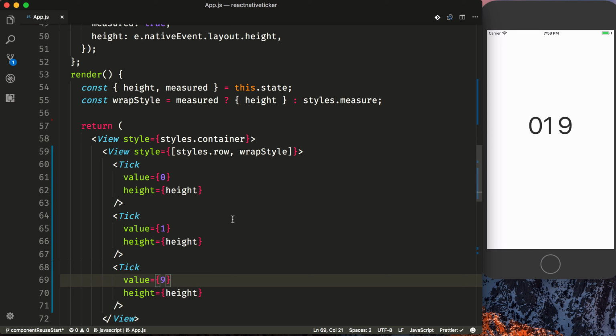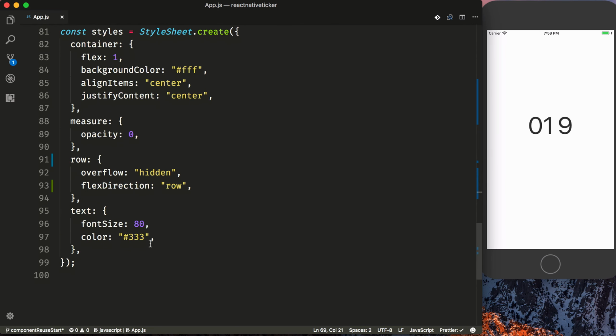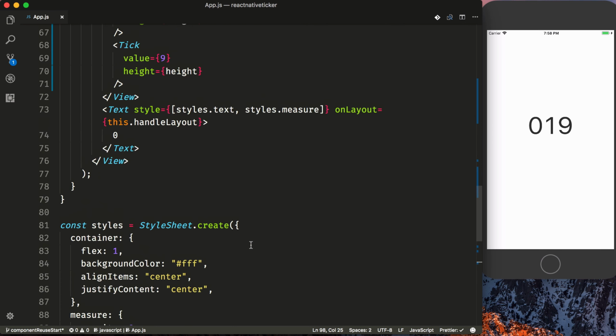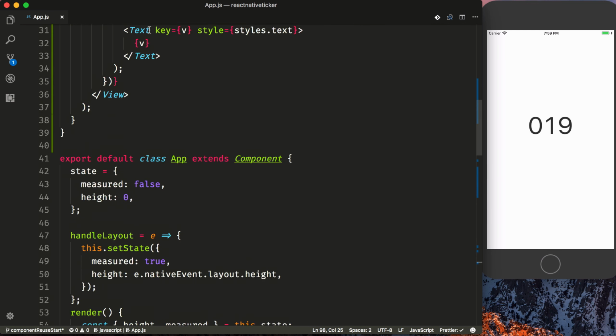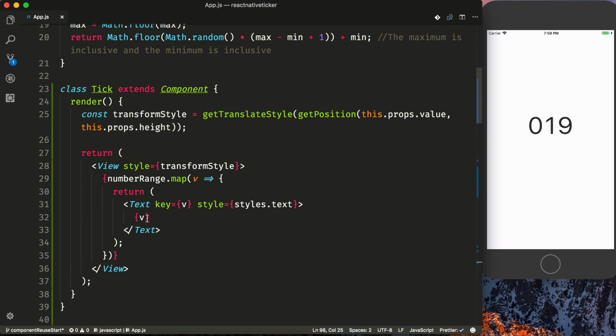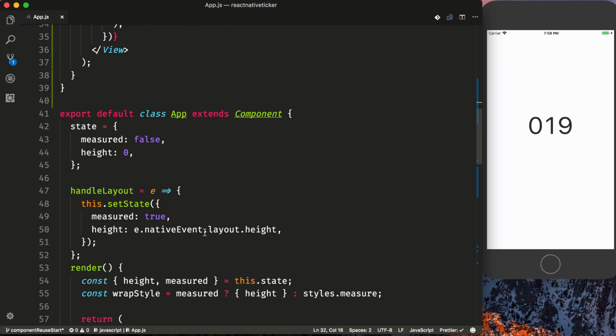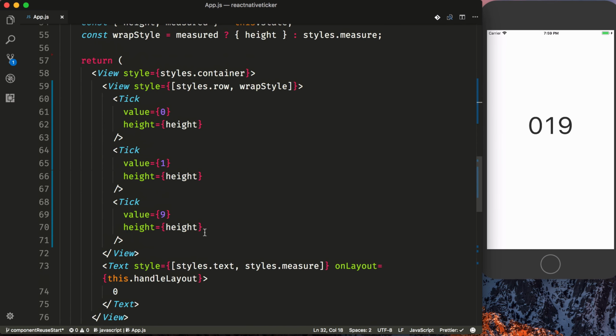Now when we render multiples of these, say 1, change this to 9, we have 3 that are rendering. Now you'll see some oddities here where this is closer to the 0 than the 9. We can combat this with adding text align center, but this is happening because we need to wrap everything in a view and adjust this rather than having numbers next to each other. But this is something that we just have to live with.